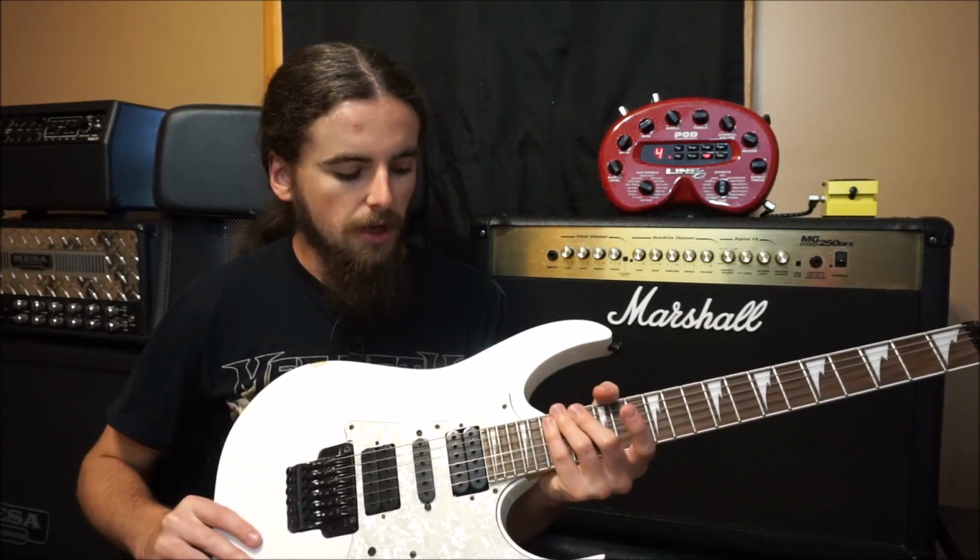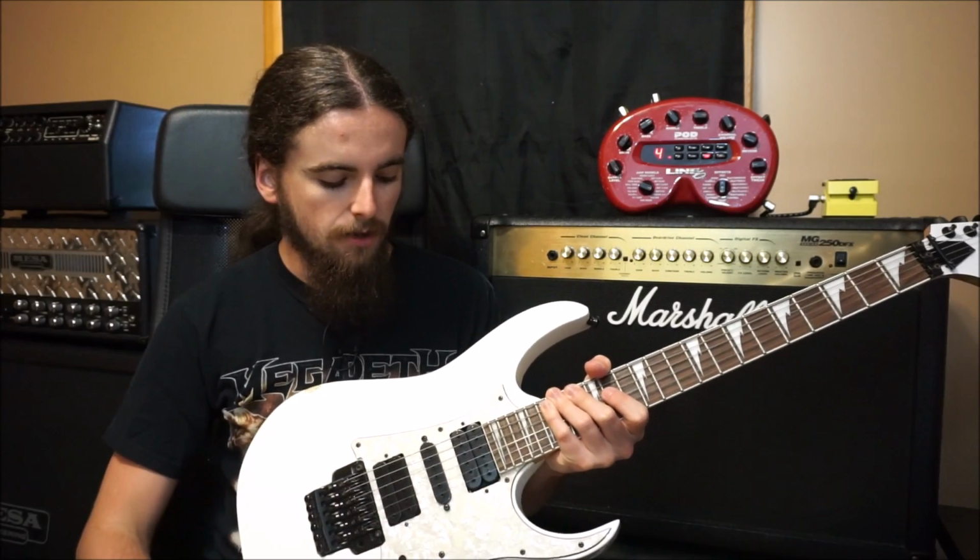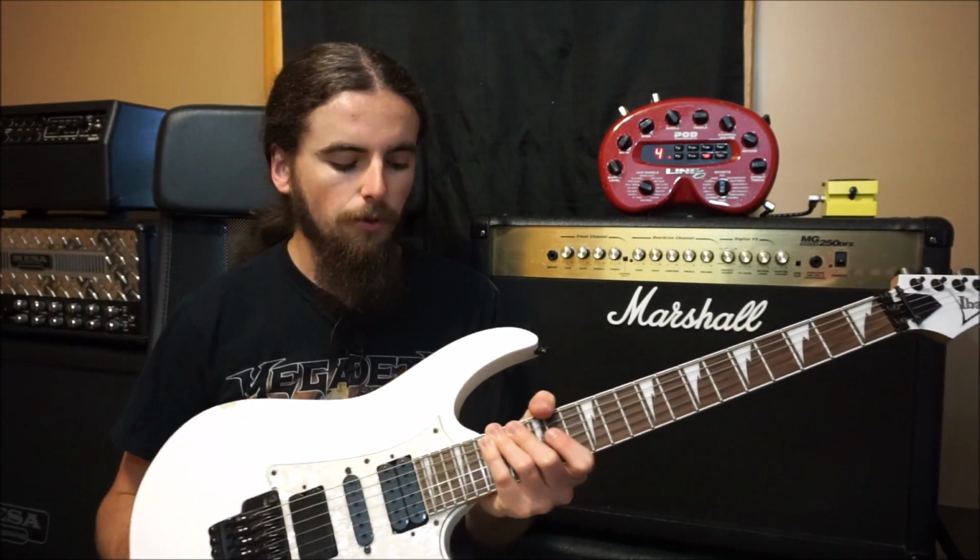So for an overall signal path, we'll be starting with a fairly capable electric guitar in terms of tonal options. This has a five-way switch with two humbuckers and a single coil in the center, so a pretty big spectrum of tones coming out of this.